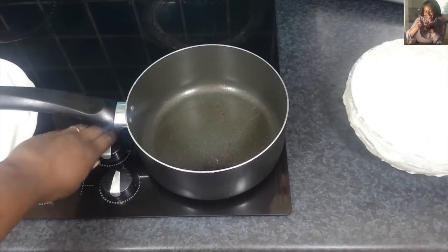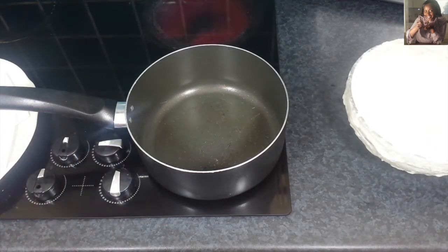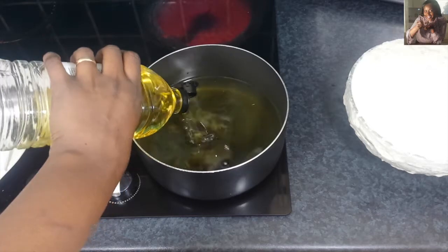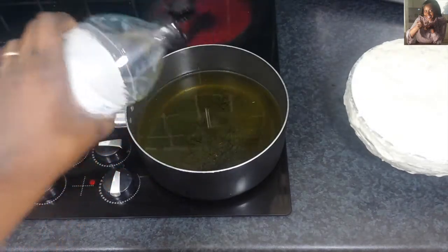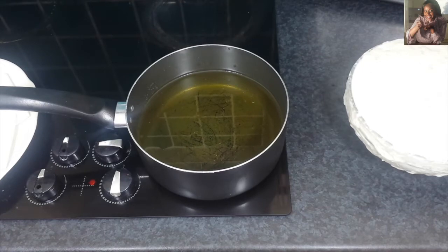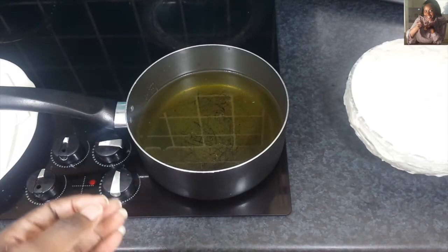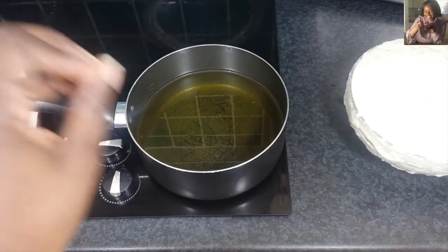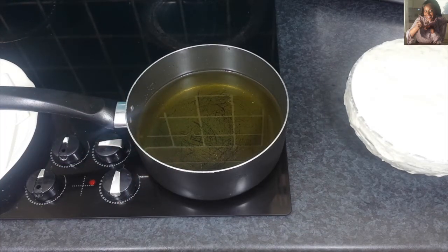Then what we do, we just switch on the cooker. If you have a deep fryer, that will work well. But otherwise, if you have a frying pan, it has to be a deep skillet or a frying pan, or it can just be a regular pan. So we just fill that. You can use any oil, sunflower, vegetable, any oil is fine. So that's taken like 1 bottle of oil, because we don't want it too close to the bottom of the pan. We just want it so when it's hot enough, it floats up, it doesn't stick to the bottom. So we'll let the oil heat up.